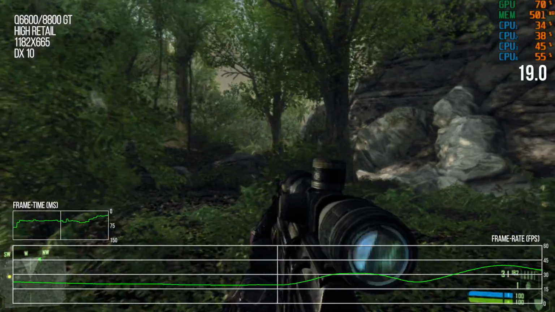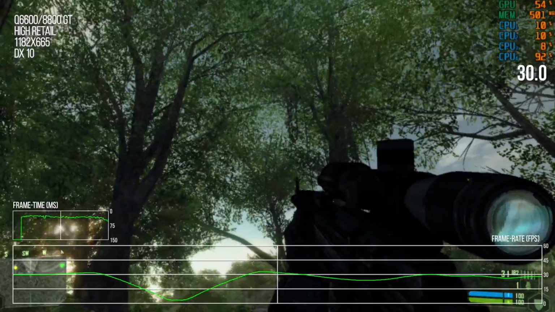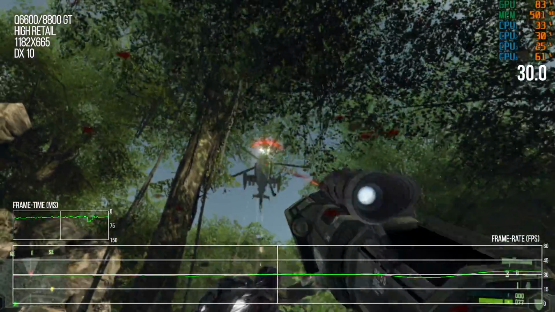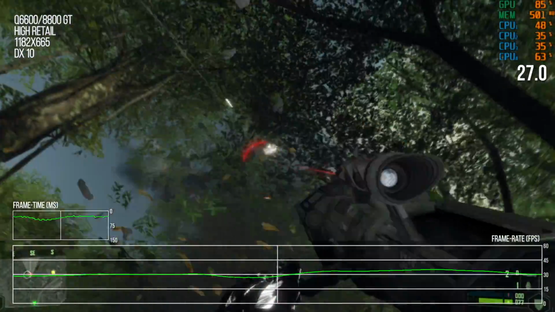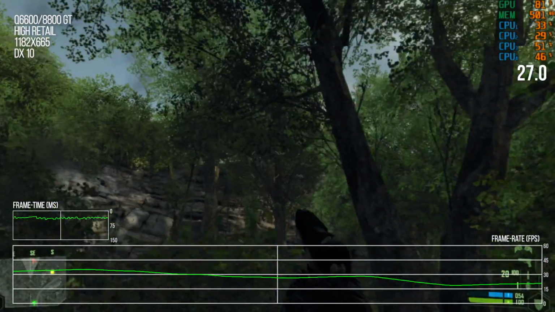So funny thing, if you saw it here, I just had a frame time lurch that was huge. What is shooting at me? Is that a helicopter above? Oh, yes, son of a... It is. Speak of the devil. I hate helicopters in Crysis. Sorry. I'm going to let that come back around.